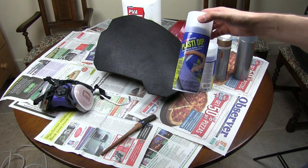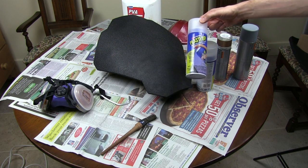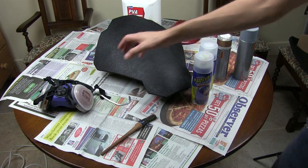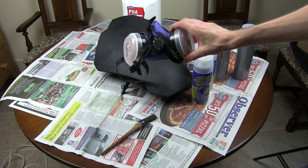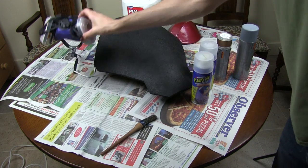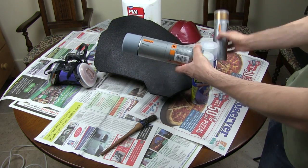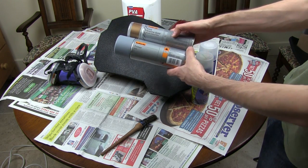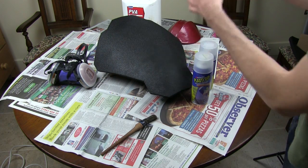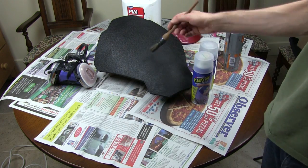After that we're going to use Plasti Dip, which is a spray-on rubber product. We're going to be very careful with that because basically it's quite toxic in its liquid form, so you should wear a respirator — an actual proper respirator with filters, not a dust mask. After that we can go ahead and prime it with a standard primer and the Arizona Gold, which is what I'm painting all the gold parts of the suit in. These are standard paints from Halfords in the UK. So let's get some PVA into a small pot and brush it on all over.